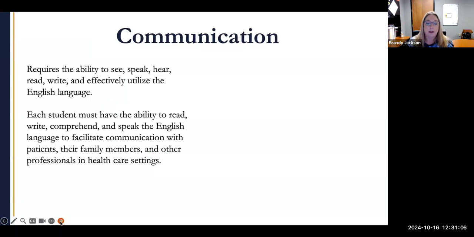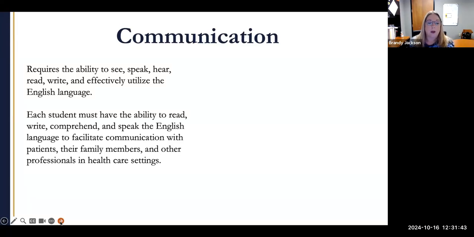The communication domain of technical standards offers the most salient example of organic technical standards. While the ability to communicate is certainly necessary to provide healthcare, a nurse who is deaf or hard of hearing may communicate differently. While different, a deaf individual has the ability to communicate in an equivalent manner to their peers with the provision of reasonable accommodations, including sign language interpreters or assistive devices. In fact, there are multiple deaf nurses in practice, and Anne will add some videos for you to check out.